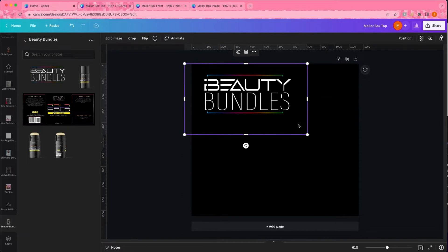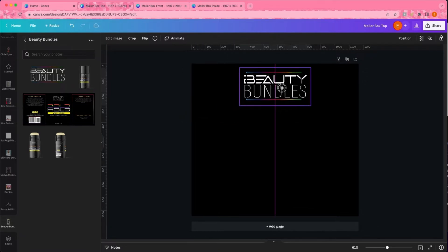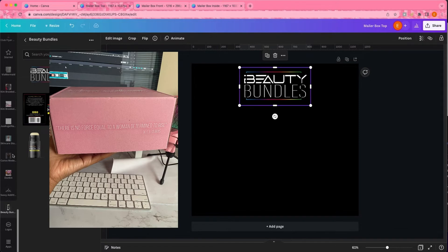I want the boxes to be black. I just love black packaging — black gives me luxury. White, I feel like unless you're putting them in another box when shipping, they're going to get dirty. My first boxes I did in pink. For my lip gloss business I had custom pink mailer boxes that I used to ship wholesale lip gloss. I still have a few, so I'll insert a picture so you can see them.